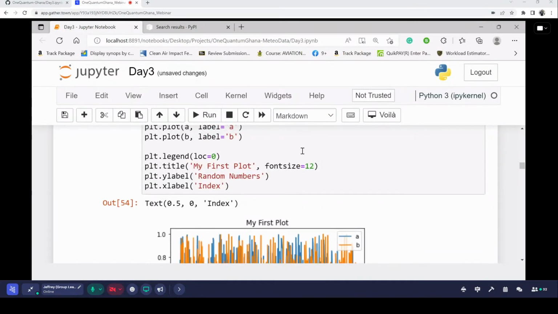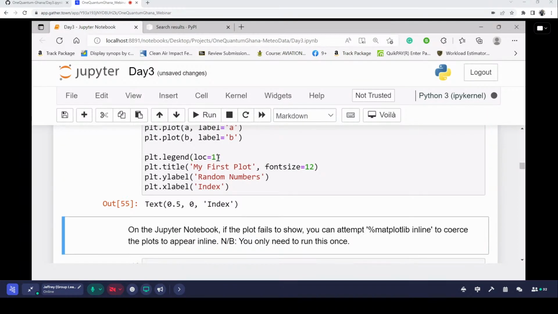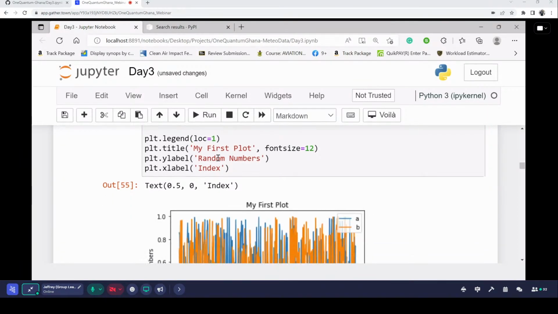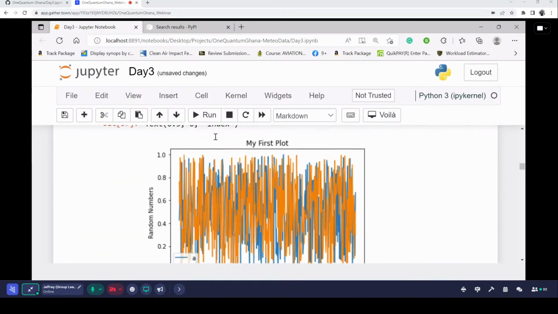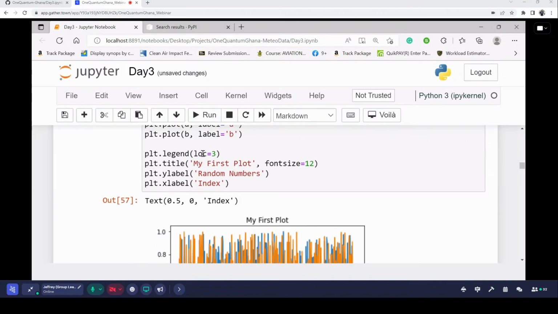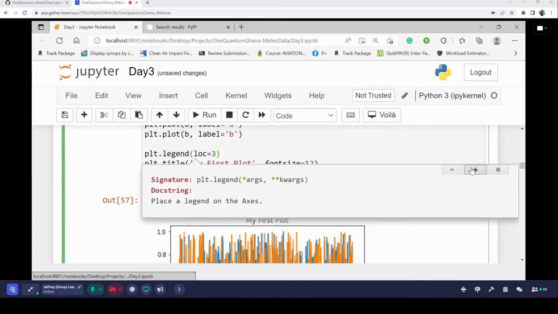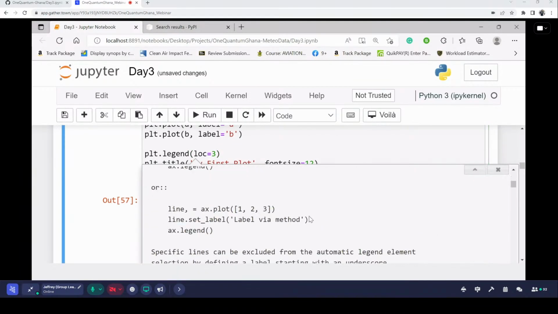All right. So if I want to be specific on maybe a different location, then I can pass in a different value. 1 is actually upper right, and then if I pass in the value 2, I think that will give us the upper left, and then 3 is the lower left, and so on and so forth. Now if you want to know exactly where to place them in the plt.legend, you can just hit shift and tab, and then you have this popping up in your Jupyter notebook. When I hit the plus symbol and go through, there's a whole documentation on it.